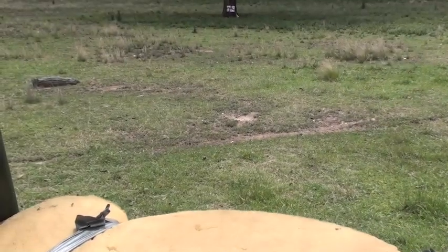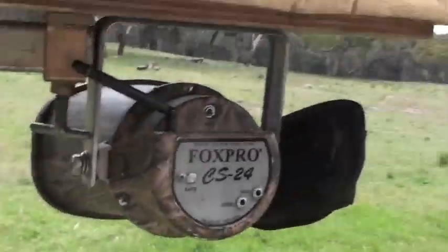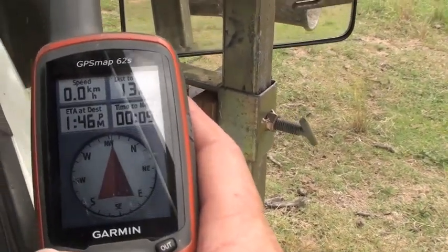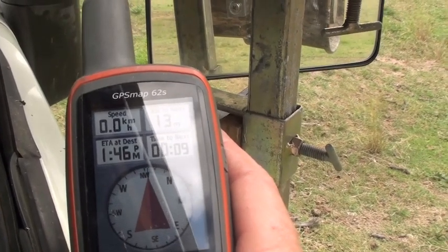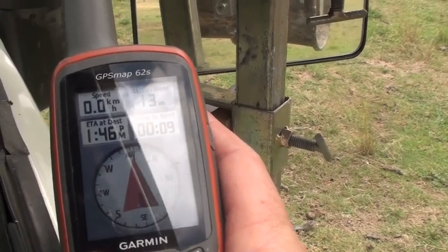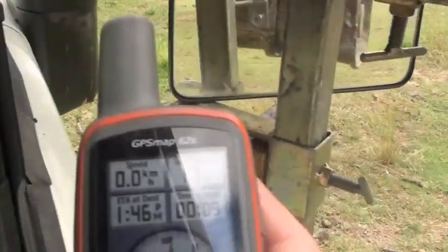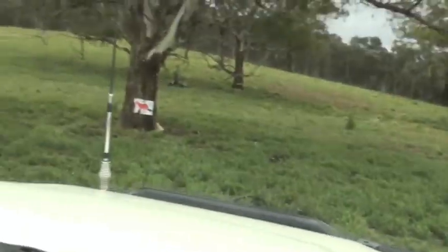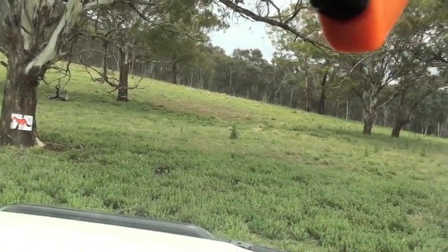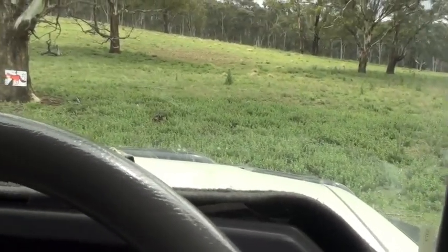That's how I find my foxes overnight — I just keep driving up to it. The alarm just went off and I'm 13 meters from it. The alarm goes off at 20 meters, and then you've got another 20 meters and you should be pretty close to where your fox is lying. That's one of the ways — 20 meters more and you're in the area, and overnight you can sort of see. I find that's the best way to find things of a night with the GPS 62s with the sight and go feature.